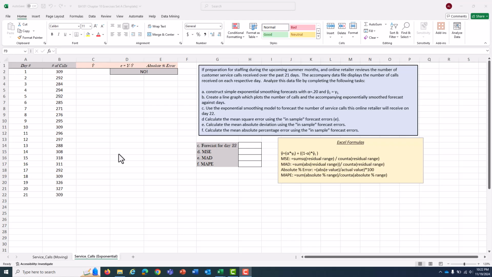To make our forecast, we are going to use the exponential smoothing model. And when you do that, you need two things. Firstly, you need to decide what your alpha is. And alpha, when you use exponential smoothing, is basically a measure of how much weight or emphasis you want to put on more recent observations than older observations.